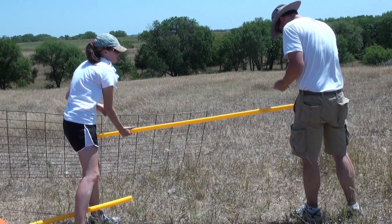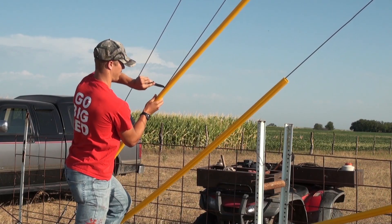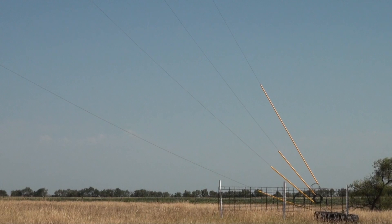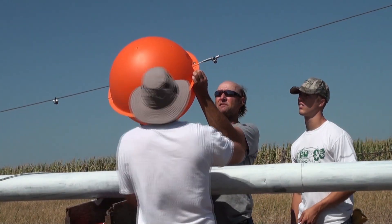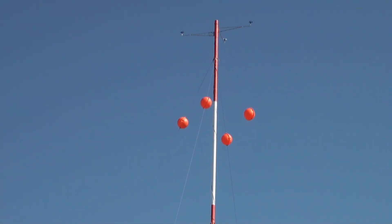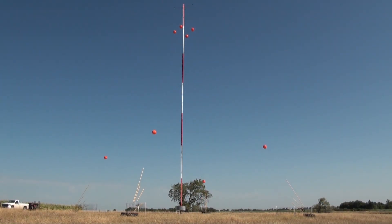For wire visibility, it's recommended that both sleeves and spherical marker balls be used. The FAA recommends one high-visibility sleeve on each guy wire anchor point that will reach a height well above the crop or vegetation canopy, and another sleeve installed on each of the outer guy wires. The FAA recommends a total of eight high-visibility spherical marker or cable balls of aviation orange color attached to the guy wires. Four marker balls should be attached to the guy wires at the top of the tower, no further than 15 feet from the top wire connection to the tower, and four marker balls at or below the midpoint of the structure on the outer guy wires.